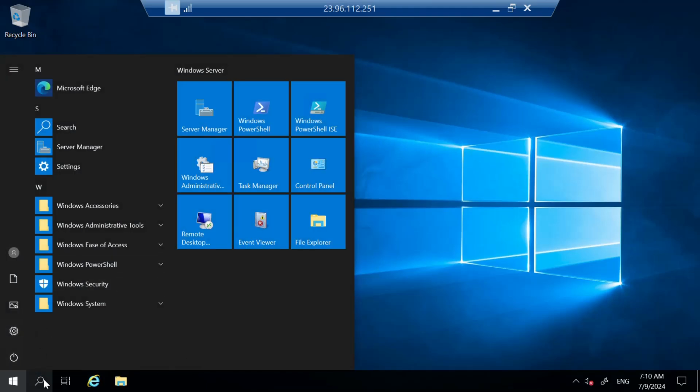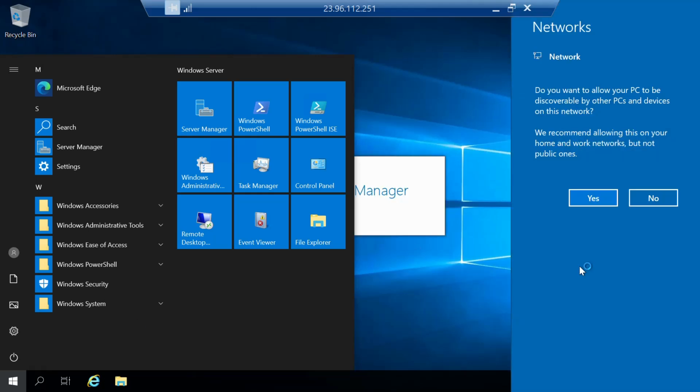We can check our virtual machine is connected.